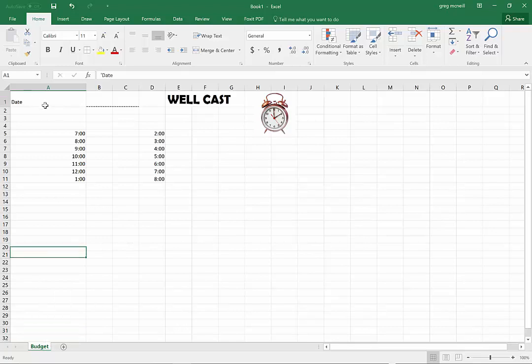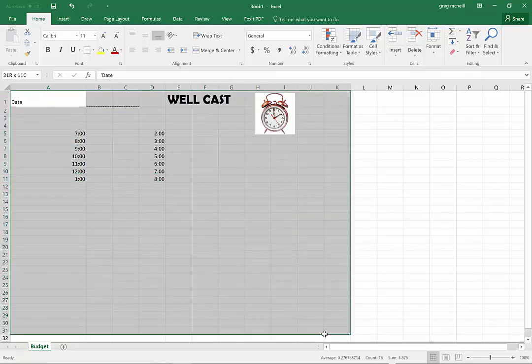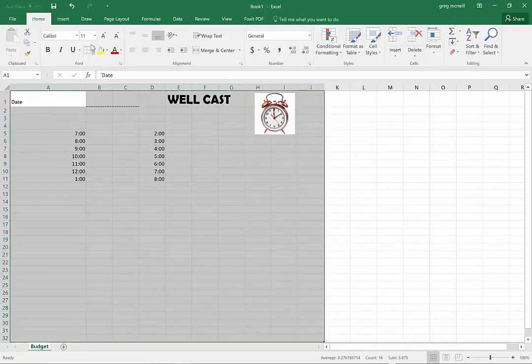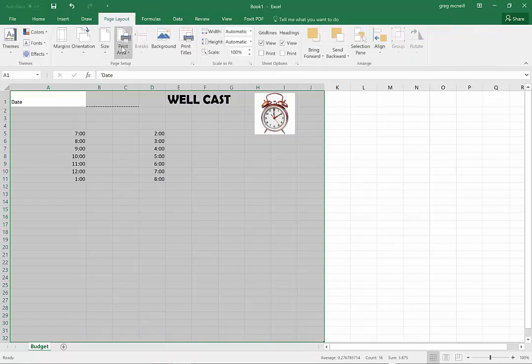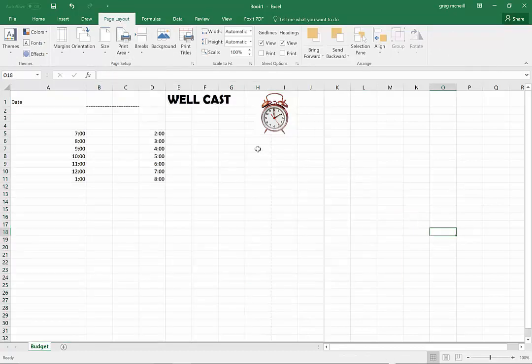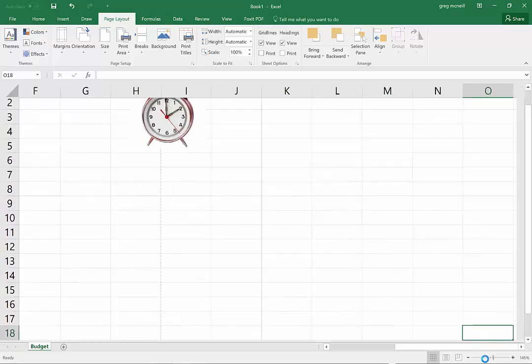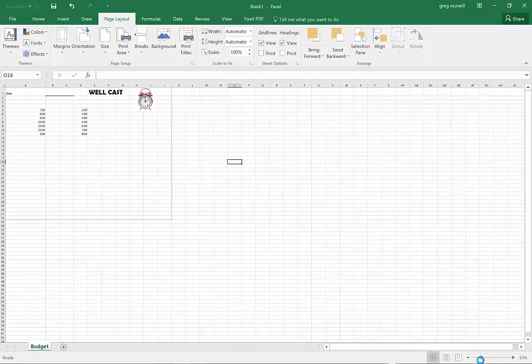If I'd like to print this, I probably want to select the area that I'm going to print, and under page layout, this is where you set the print area. And I start to see that I have a dotted line here. This indicates the first page of my document. Let's make it smaller so I can see where the page ends.